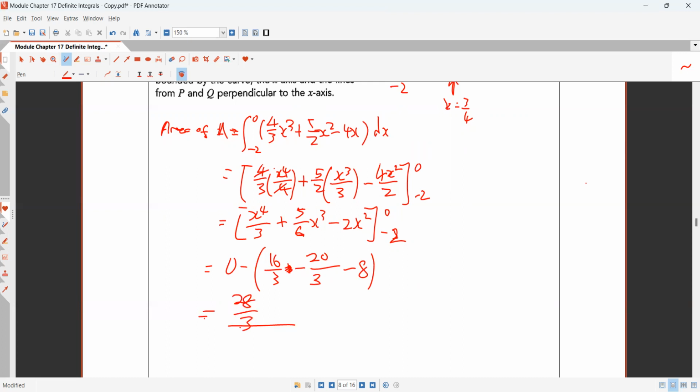Remember, for this part, don't change to decimal unless the question asks you to do so. You should leave your answer in the exact form. Let's say the question has ln, then you leave your answer in ln. If surd, leave your answer in surd. If fraction, leave it in the fraction form. Okay? Don't go and change.